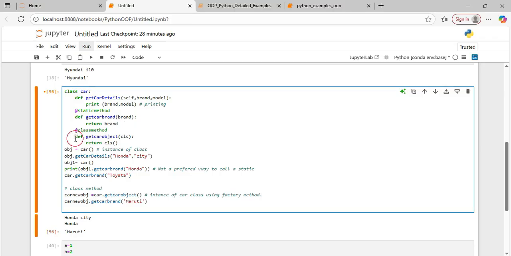Did I mention this statement here anywhere? No. But internally, this method is taking the class object and returning the class. If it is returning this class, it is automatically doing the same thing. At this particular stage, we are creating an instance, so it also created an instance here. So that is the use of class methods: if you want to create an instance of a class based on some specific requirement.